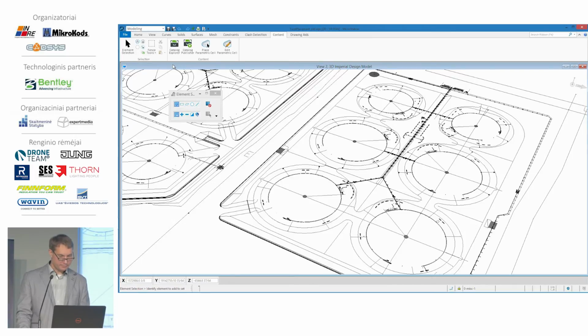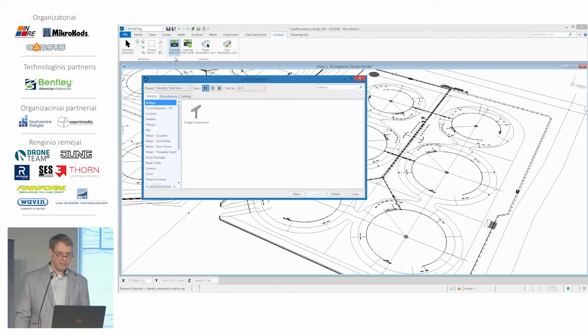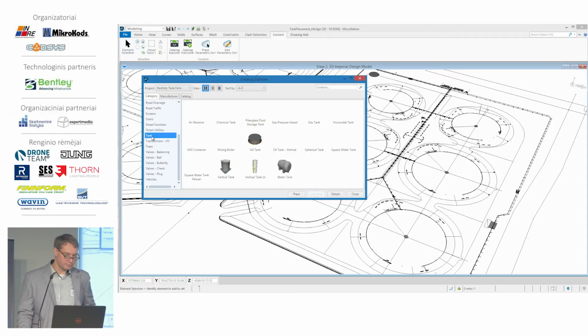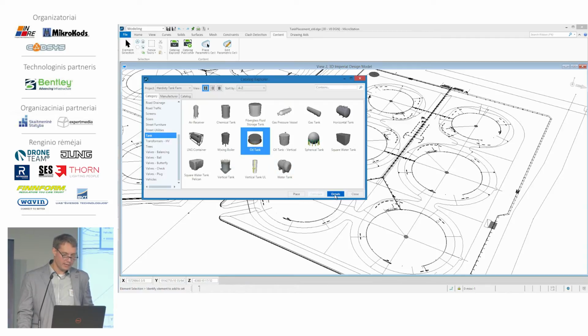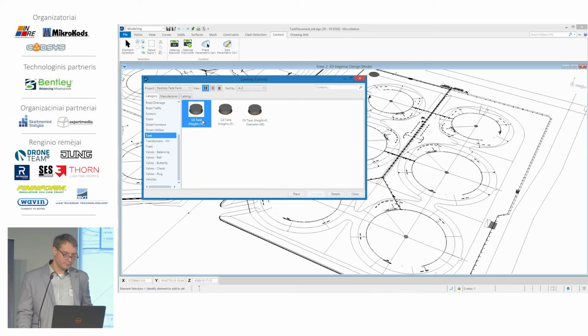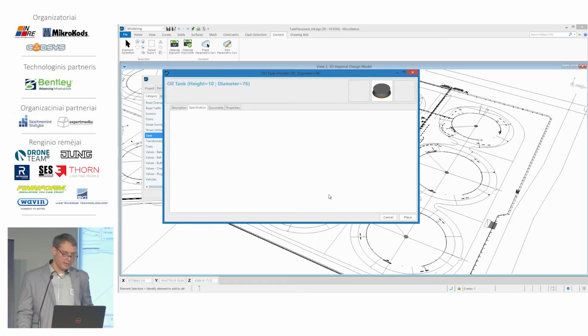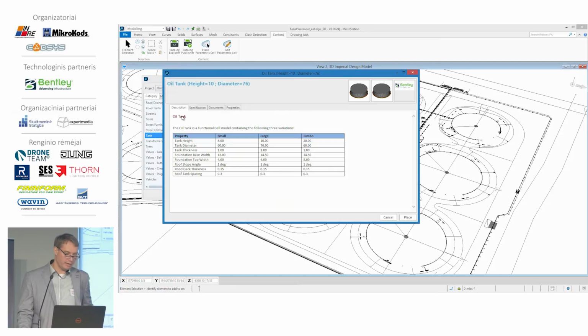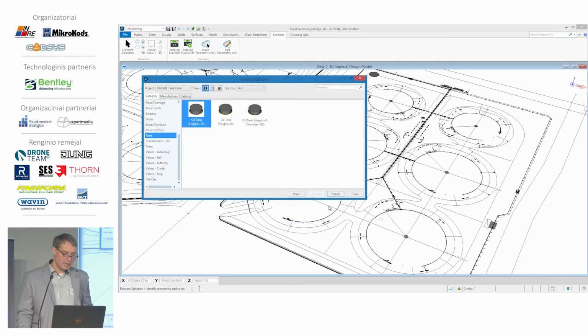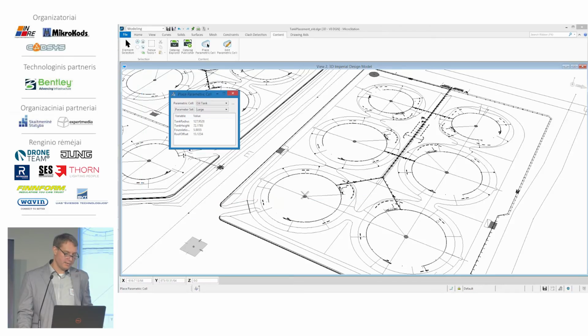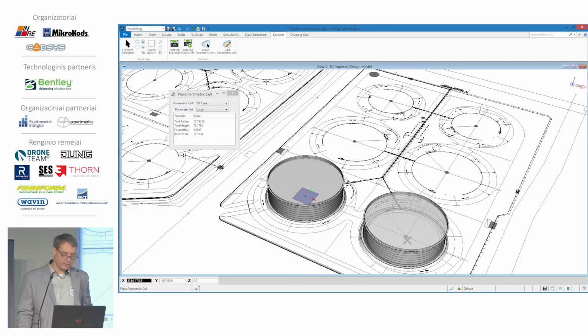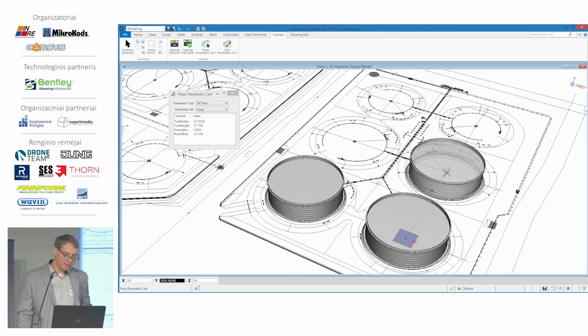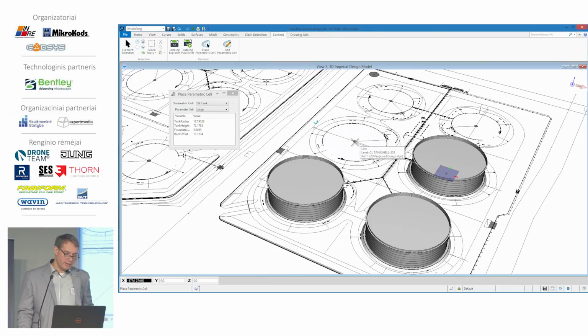Here is a little video where in MicroStation the right component is found from the right category, and this component has pre-configured variants. The component has associated information like drawings, like technical data, and it can be placed into a drawing easily, exactly like the ordinary MicroStation cell, but what you get is actually much more.